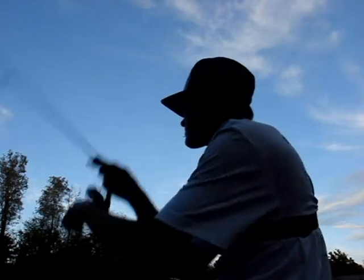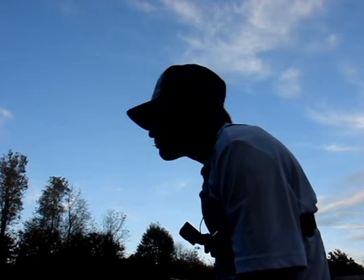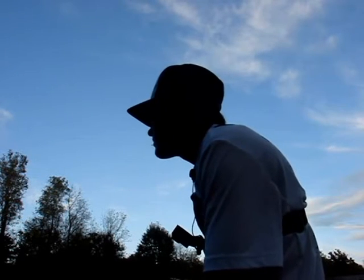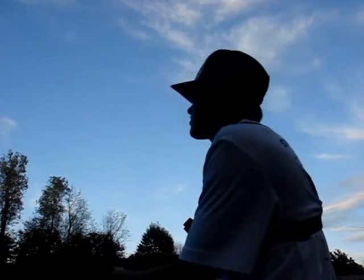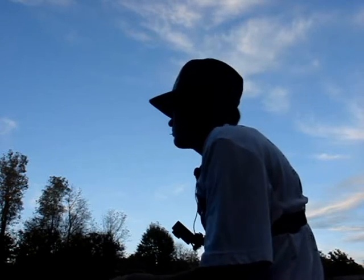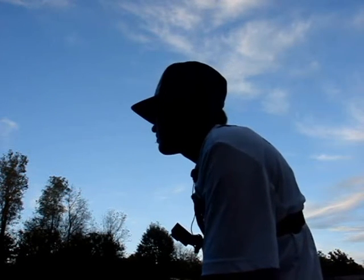Oh, we're getting some bites. Oh man, I missed him. I don't really know how you're supposed to set the hook on perch. Oh, we're getting a bite. Oh, come on. Okay, we are back rigged up with another pepperoni. Turn that around, cast it right in there, where I was getting my first bite. Oh, he's swimming away with that one, but didn't let go of it. They stole my bait. Oh, no.